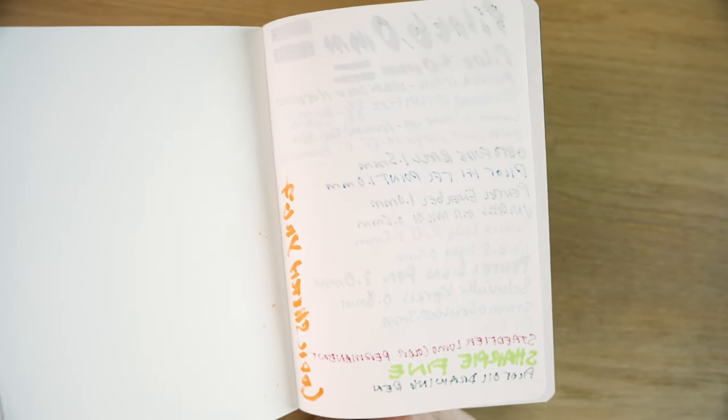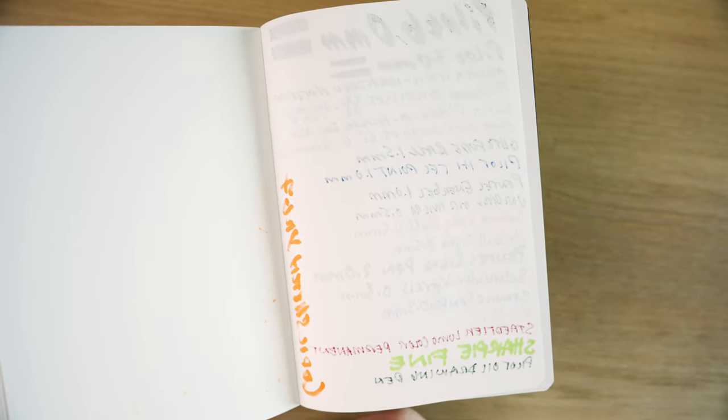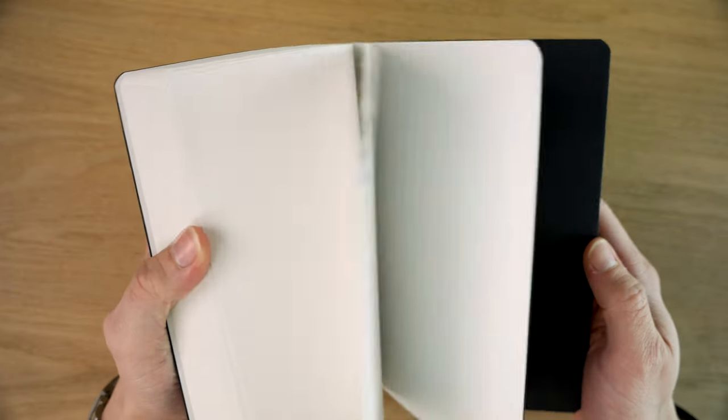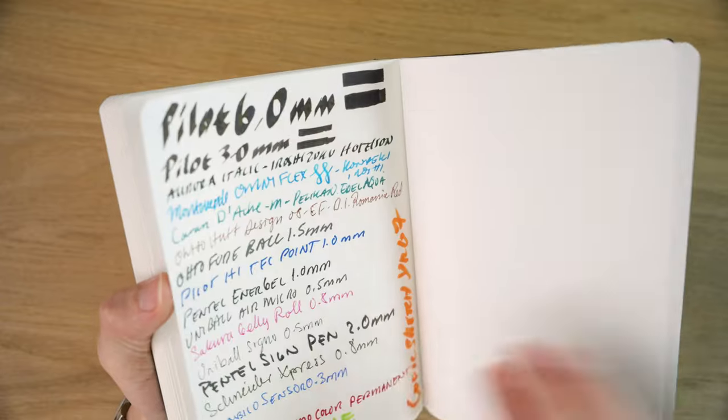So what would I say? Pretty good for most fountain pens — I would recommend this paper for most fountain pens. It's actually pretty bad for other types of pens, unless you want to use a ballpoint. I don't know which version of Tomoe River they're using; this may be the new Sanzen version. But for fountain pens, performance is very good, and I don't really have any complaints there.